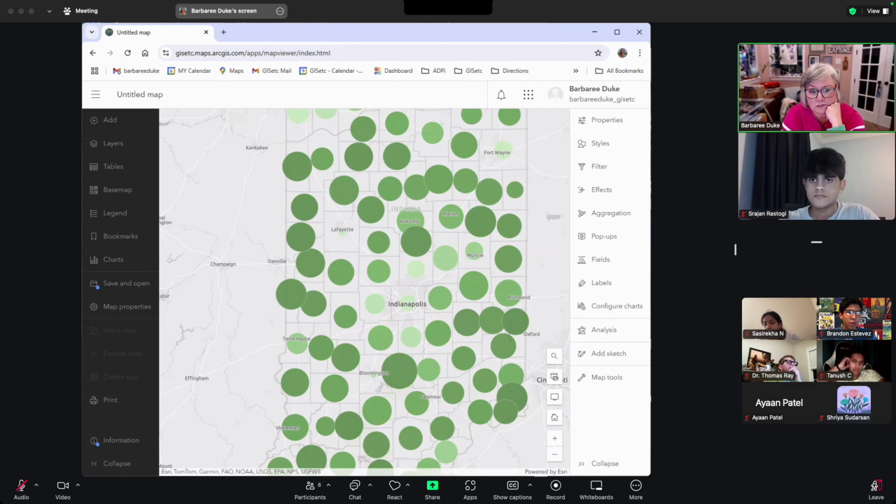One of the things you need to keep in mind about tools like Business Analyst is that it's a little more prescribed as to how the map shows up.